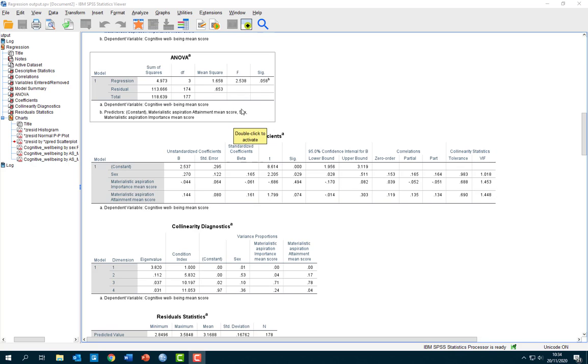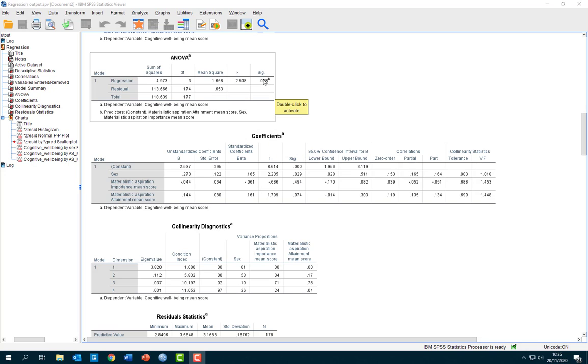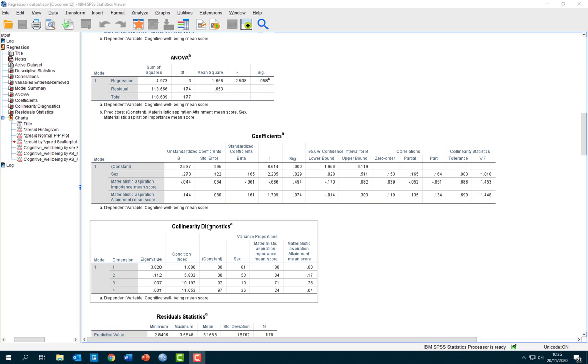But what we can't do, because our overall model isn't statistically significant, is put any weight on these patterns of findings, really, because they could purely be spurious. So although sex on its own looks like it's a unique predictor, that could be a spurious result, because overall our model isn't statistically significant. But hopefully that's given you a sense of how you might interpret that, and how you could probe your relationships more if you did have statistically significant results. And hopefully that's been useful.